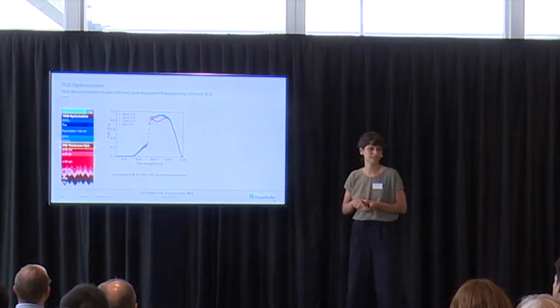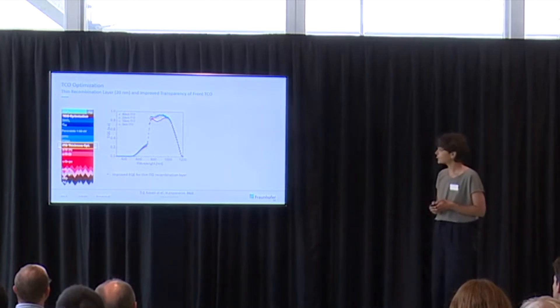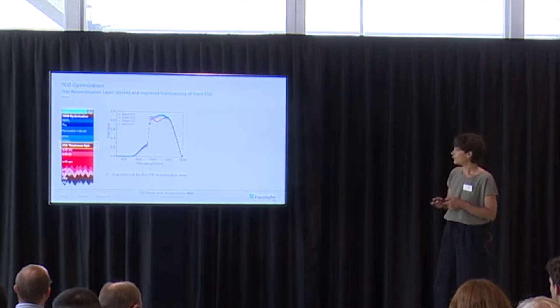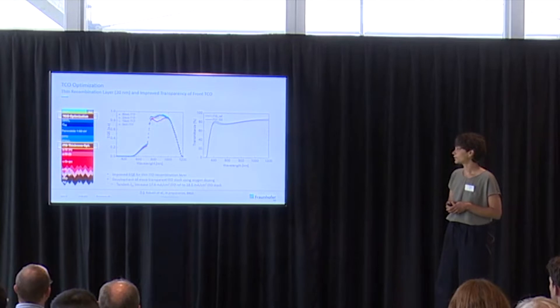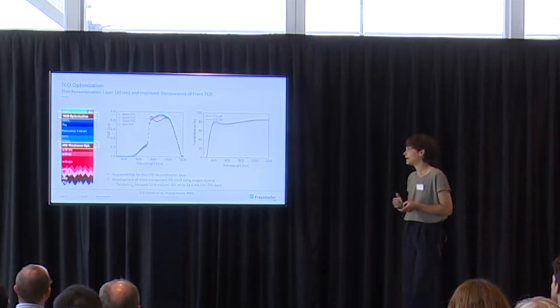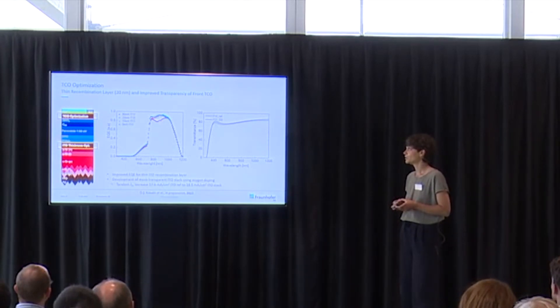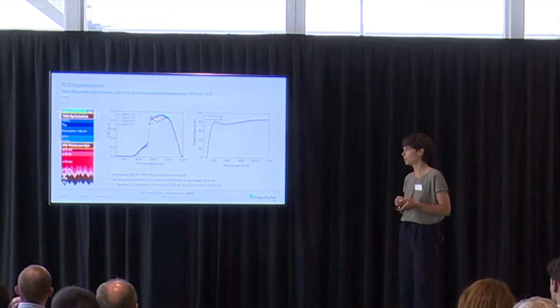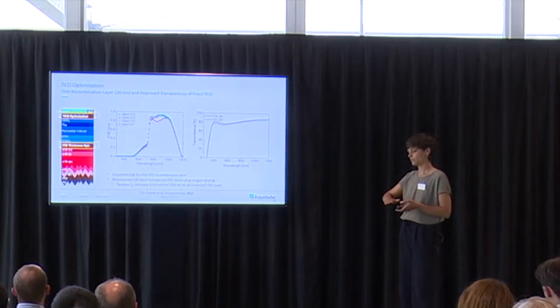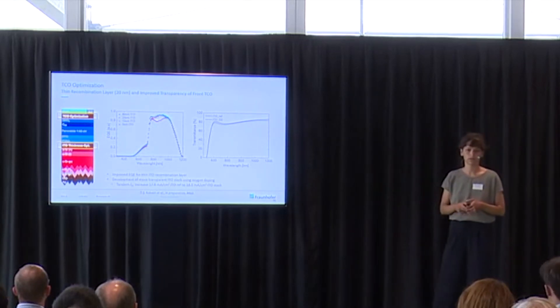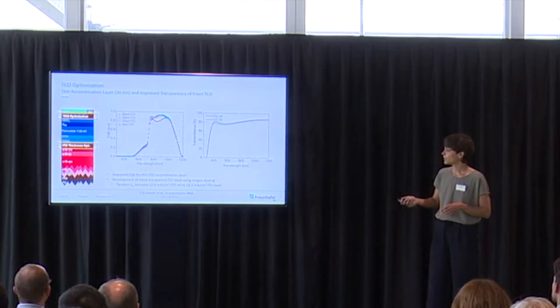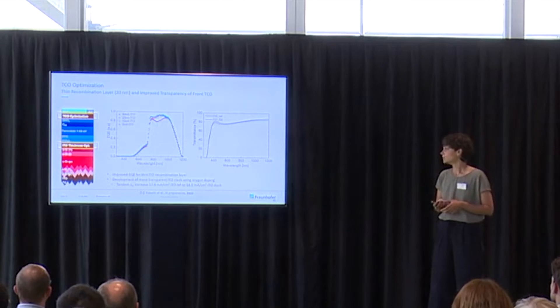Now I would like to show you how we actually then went to processing to realize this. The first step was easy. It was just thinning down the ITO recombination layer and you can directly see the effect when going from this 80 nanometer ITO down to 5 nanometer. You can see that already with 20 nanometer, we have a much better EQE for the silicon. Further, we optimized the front TCO with investigating more transparent TCOs. One example is just our optimization on indium tin oxide where we then implemented oxygen, a higher oxygen flow, and this actually makes the ITO more transparent. We actually decided to first have kind of a gradient of oxygen within the stack, which gave us the best results and the best contact also to the tin oxide underneath. With this, we could already improve the JSC of the tandem device by around 1 milliamp per square centimeter.